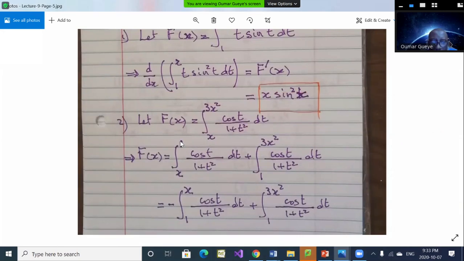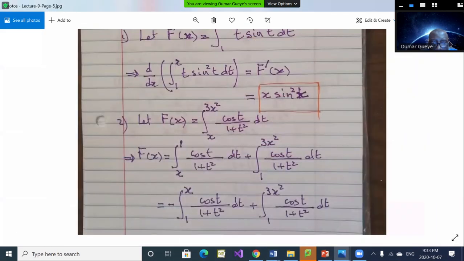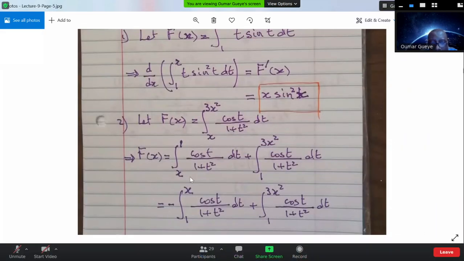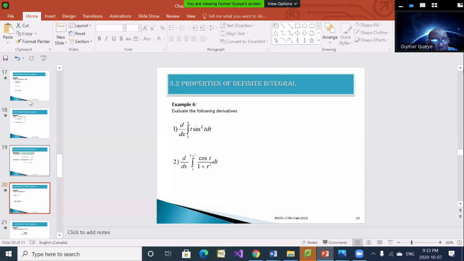I introduce 1. Now, second step, to answer your question, I use another property that we saw yesterday, because I'm trying to get the bottom as a constant. As I told you, the bottom should be a constant. To get the constant down, I have to switch the two bounds, and when you switch the two bounds, you have to multiply by -1. That's what I told you yesterday, and you can see the property that we saw yesterday.